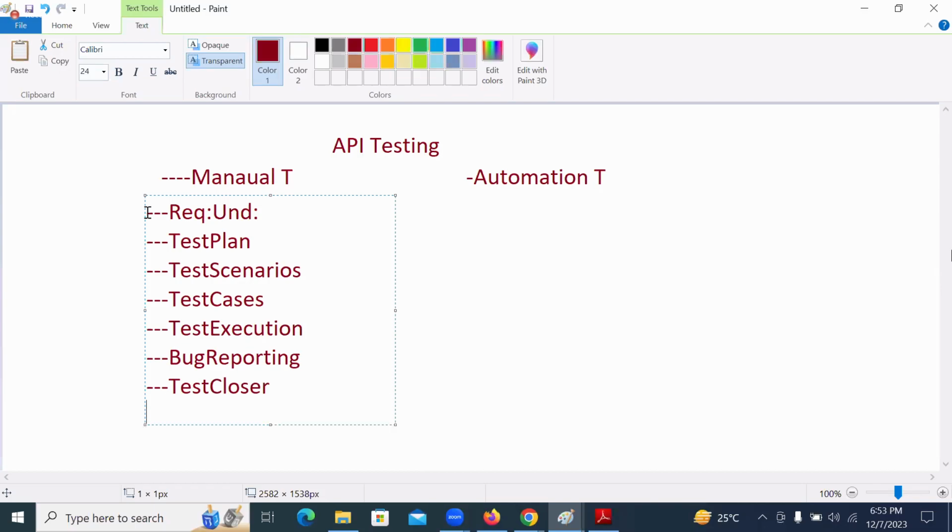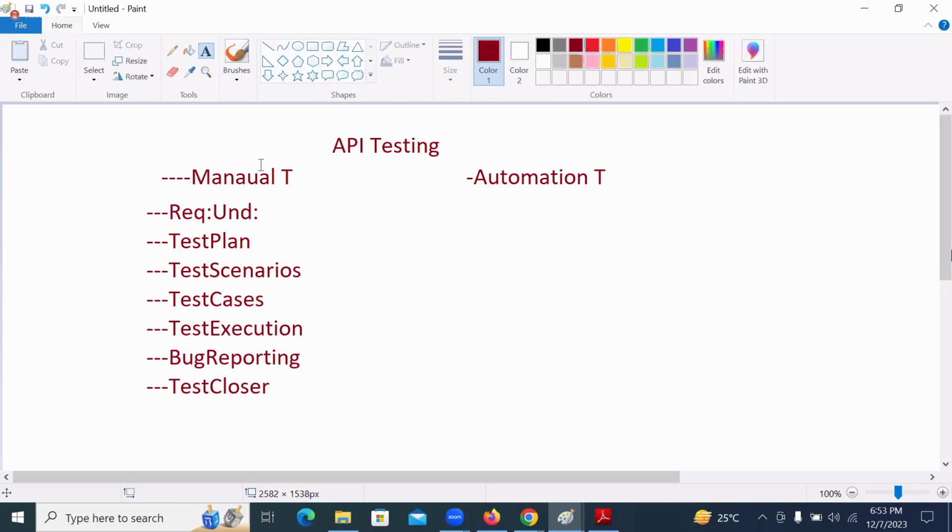As part of API testing also, you have to take care to follow the same. All these concepts you already know. Do you remember all the concepts? Okay. The same thing will be followed.